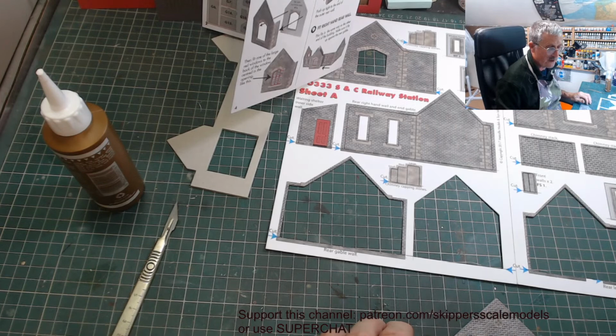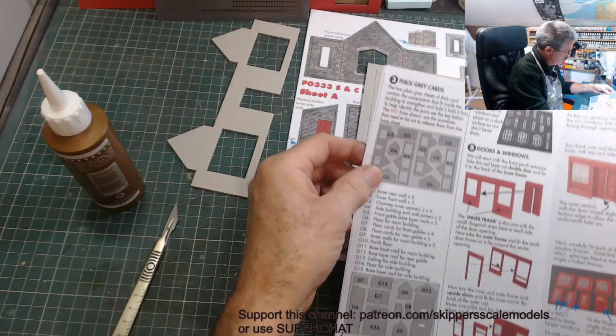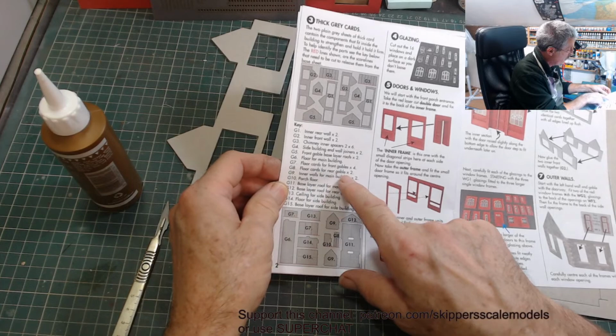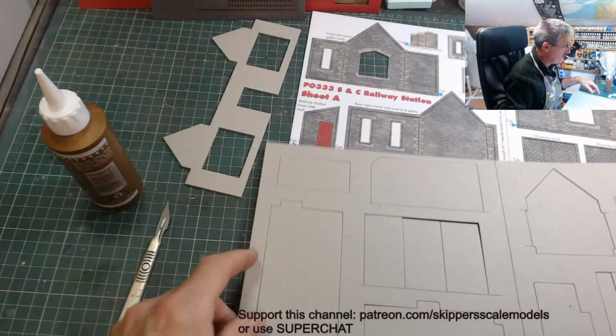What next? Right, we need two of these. We need the grey bits. And the grey bits don't have any identifying marks on them. So what you've got to do is cross-reference it with the drawing. G8, floor cards for rear gable times 2. That's them. See, there's a little drawing just here. So when you get to the grey bits that don't have any numbers on, that's how you can keep track. Move that out of the way.